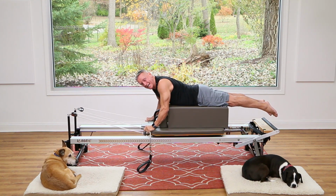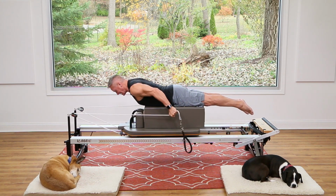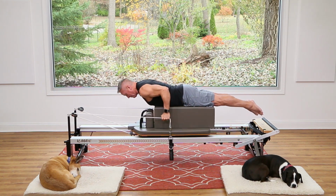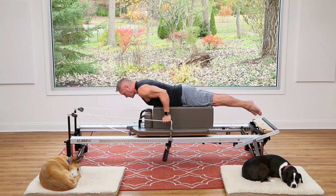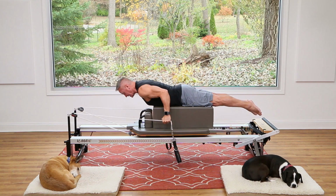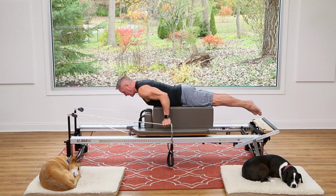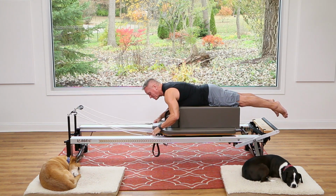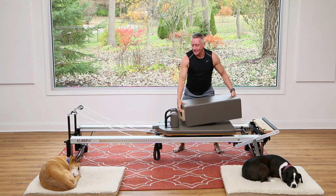You're going to bring your body into that one long line again and lift your elbows up. From here, extend the elbow and flex. Press back. So the elbows stay lifted, front of the shoulders stay open, body's in one straight line. You exhale as you extend the elbow. Inhale as you flex it. Get good range here. Bring that hand right toward the shoulder and straighten it out. And lower down. All right, put the ropes back, slide off, and we're gonna turn the box sideways.